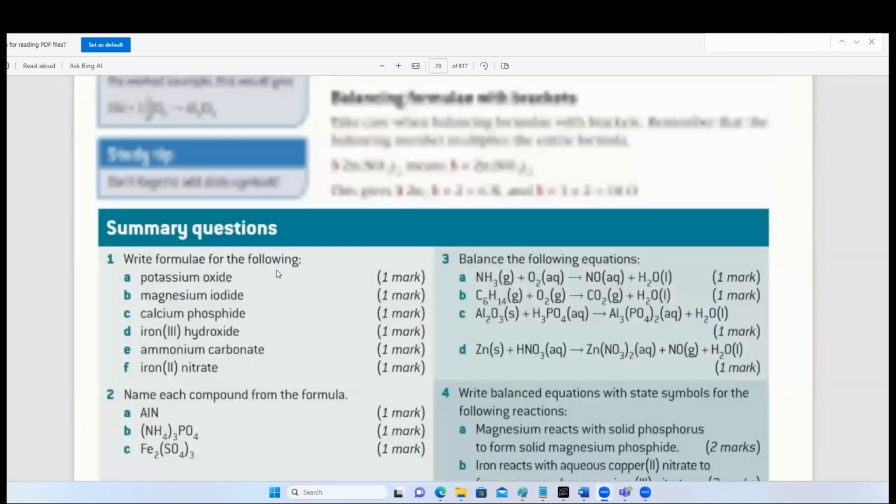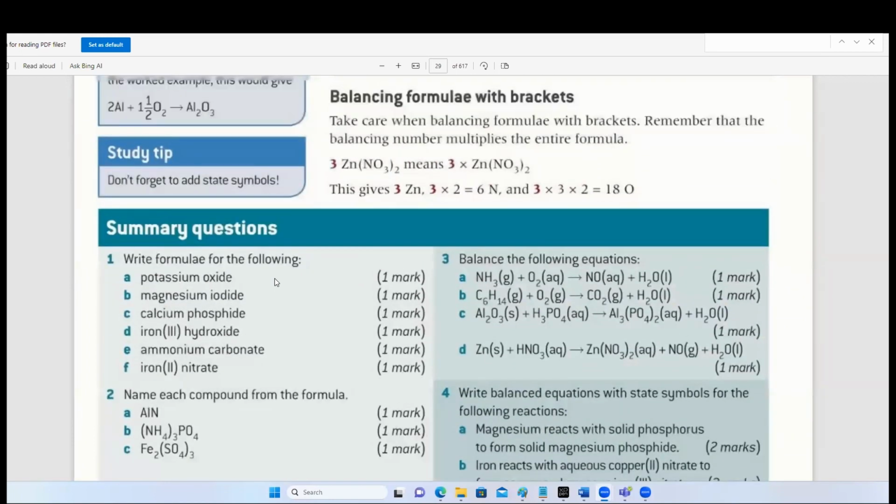I think you can go through these questions if you want to. There was a question saying how many oxygens are there. Will I say 3 or will I say 6 in 3 Zn(NO3)2? So will it be 9 or 18? Then it will be 18. So if someone says how many oxygens are in this thing, then you will say 18. But if someone says how many oxygens are in zinc nitrate, then you'll say 6. Oh, yeah. All right.